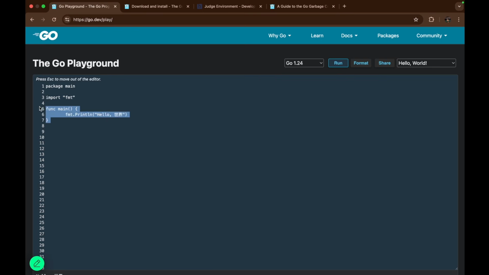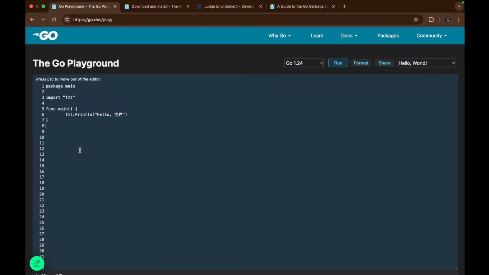What is this func main? func is a keyword in Go that helps you define functions, very similar to how you write functions in JavaScript. You write func as a short form of function, then give a name to the function and put a pair of parentheses. If you want to define any parameters, you define them in these parentheses. Then inside a pair of curly braces, you open a function block and write the logic for the function.